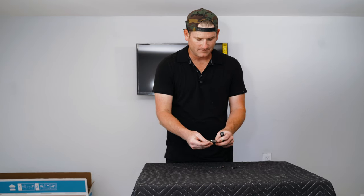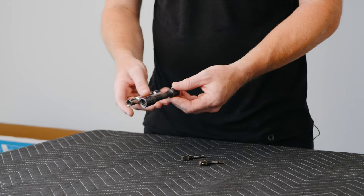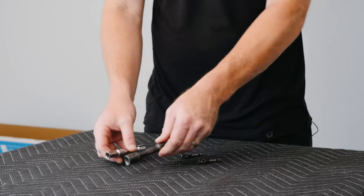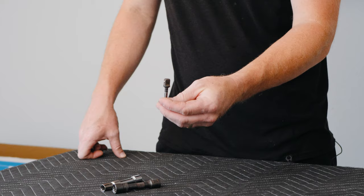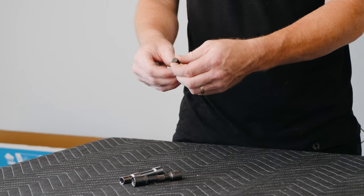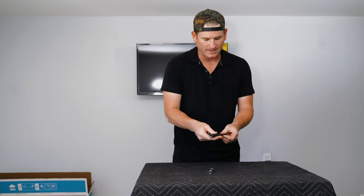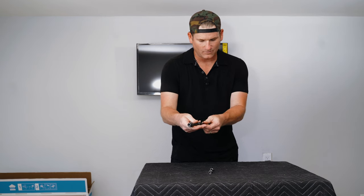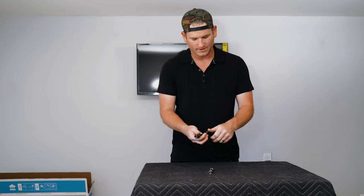After you have the ratchet, we also need the sockets. A very common socket is a half-inch, another common one is 10-millimeter — if you have a socket set, you're good. I use these as extenders to keep me a little further from the mount. Very crucial to this process is having one of these converters — it goes from the hexagonal on your drill to a 3/8 drive so you can spin your big lag bolts onto the wall. Without this, you have to hand-tighten every single one, which is very time-consuming.